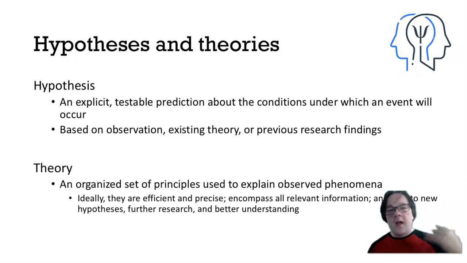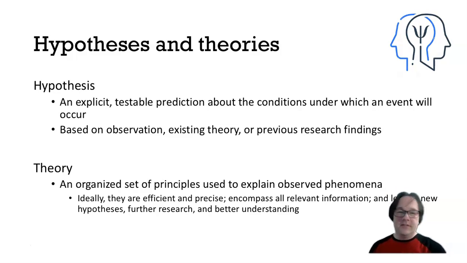In common conversation, people will tend to use these terms interchangeably, and people don't really seem to understand what a theory really is, right? We hear people all the time say, well, that's just a theory. And anybody who really understood what a theory is would never say such a thing. You would never say that's just a theory, right? Theories have enormous amounts of evidence behind them, evidence to support them.